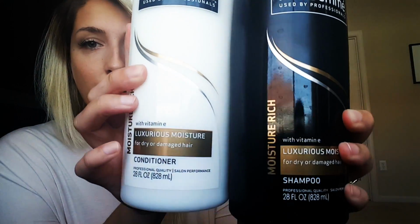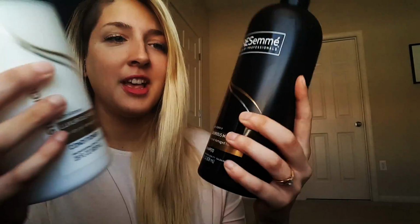Last but not least, tip number 3. So lately, I've been balling on a budget, cannot get some expensive stuff. I wasn't even gonna get the Beauty Pure and Simple Organics brand of shampoo and conditioner, but that is the best one to get. So lately, I've just been trying to buy things in bulk and trying to get things that I can share with my fiance that aren't too girly, so Tresemme Luxurious Moisture. This works great. I got out of the shower and I was like, what is this soft thing that I'm feeling on my head? Because this is not what I'm used to.